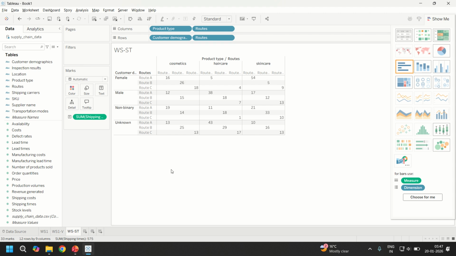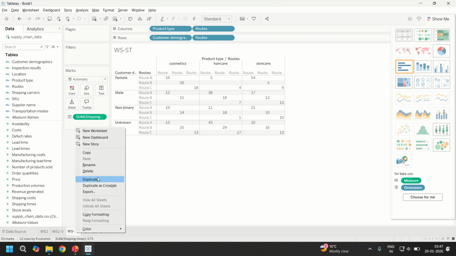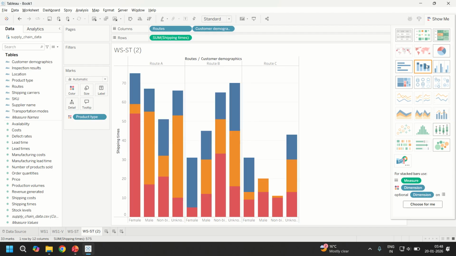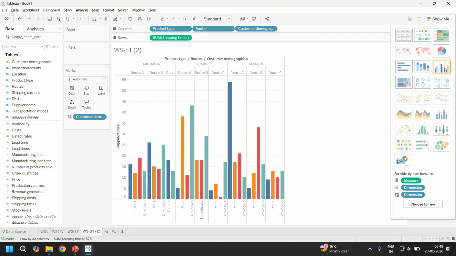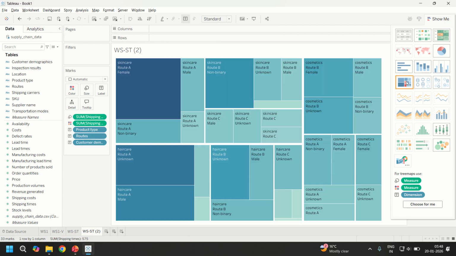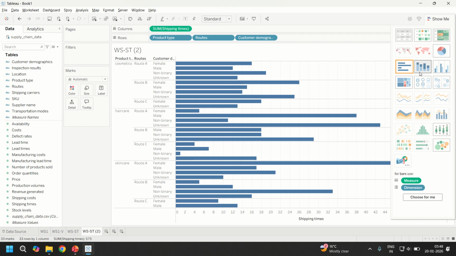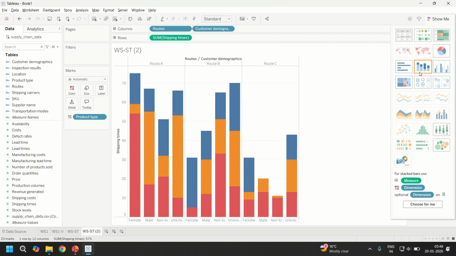Then immediately what you can do is, as usual, go to the duplicate option and here we'll try to figure out which is going to be better for us to understand. It doesn't mean that we need to go ahead with the same kind of visualization. Whichever is better for the understanding, I'm going to use it. So what I feel is this is going to be a good one for us to understand.